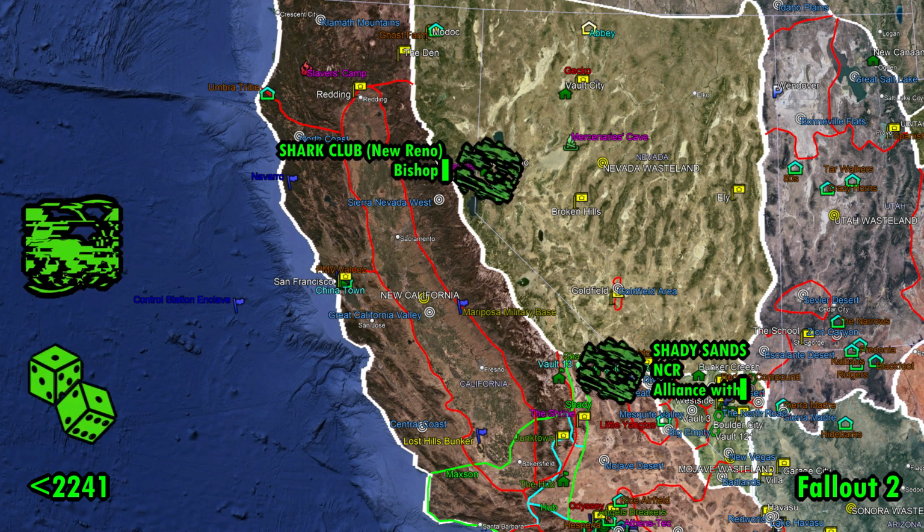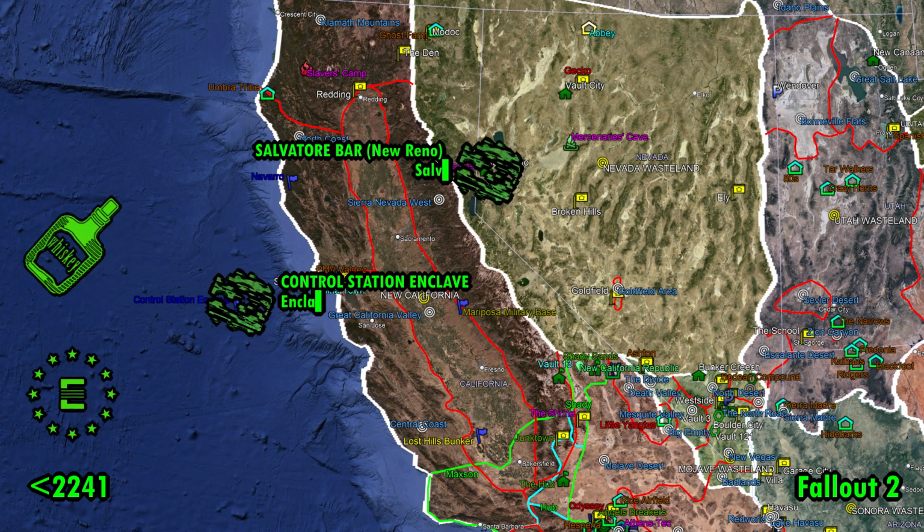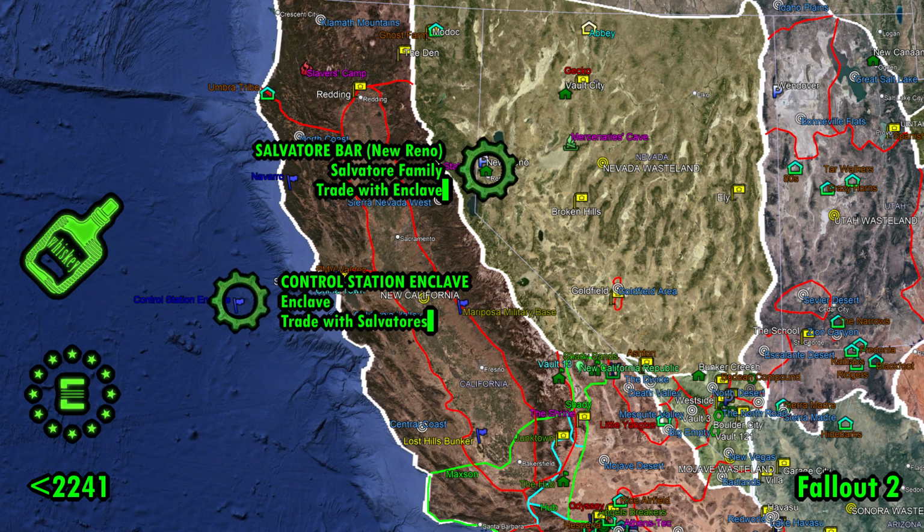The Bishop family actively opposes the Mordino family, consolidating with the NCR and unsuccessfully trying to bring Vault City into an alliance. The Salvatore clan remained in the shadows until 2241, but by this time they had already established allied relations with the Enclave, who supplied them with energy weapons in exchange for chemical components for experiments.